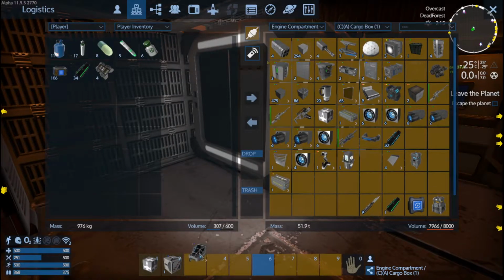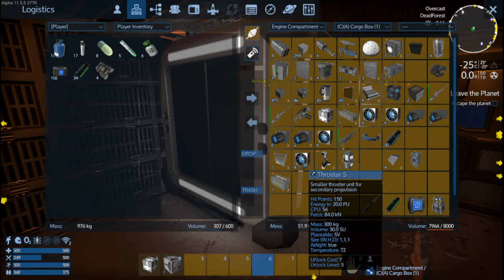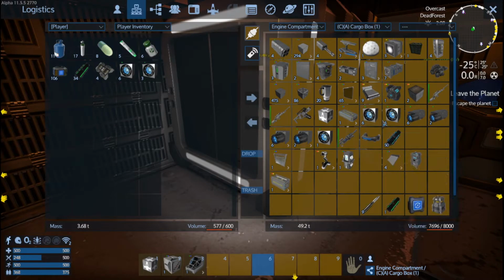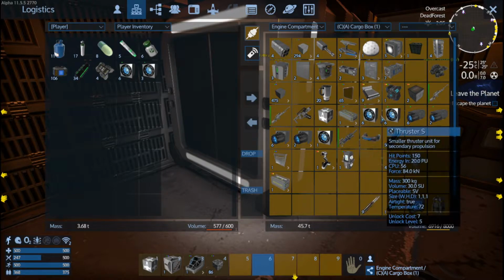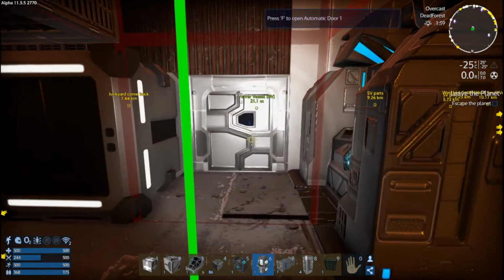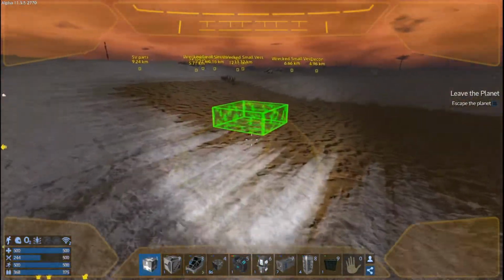Where is it? Right there. We made an armored cockpit. Okay, hold on. What can we take out into our player inventory real quick? Some small thrusters. Okay, armored cockpit. We got the device, we're going to need one, some of those. We're going to need the wireless connector, the O2 station, fuel tanks, generators for sure. We're going to need the CPU tier 2 block.